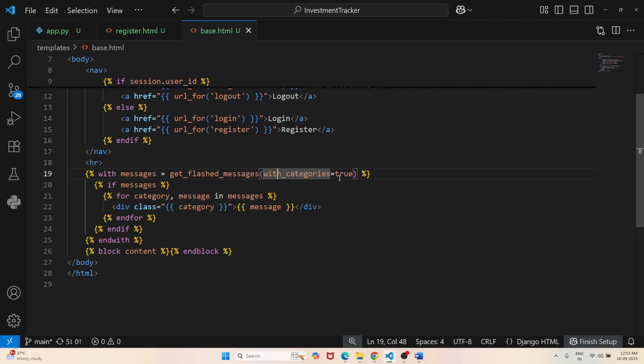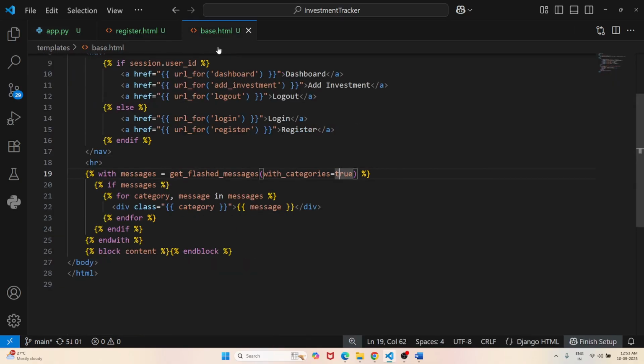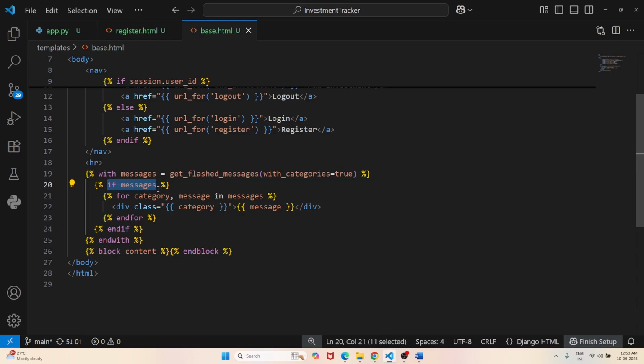This is where I'll display all the Flask messages. So what I'm doing here is I'm getting the Flask messages with category equal to true. So this is what I was saying, that a Flask message will have some text or string, and it will have a category. So I'm getting those Flask messages, and if the messages are not empty, let's loop through all the messages and show the category and the related message.